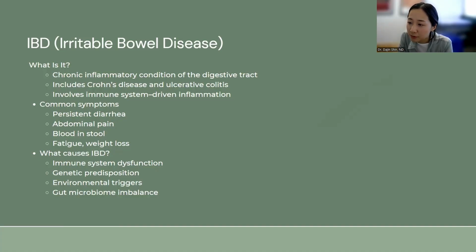And IBD is driven by an overactive immune response, along with genetic and environmental factors and changes in the gut microbiome. Because there's true inflammation and potential tissue damage, it's important that IBD is properly diagnosed and medically managed. And the goal of treatment here is to control that inflammation and keep the condition in remission.